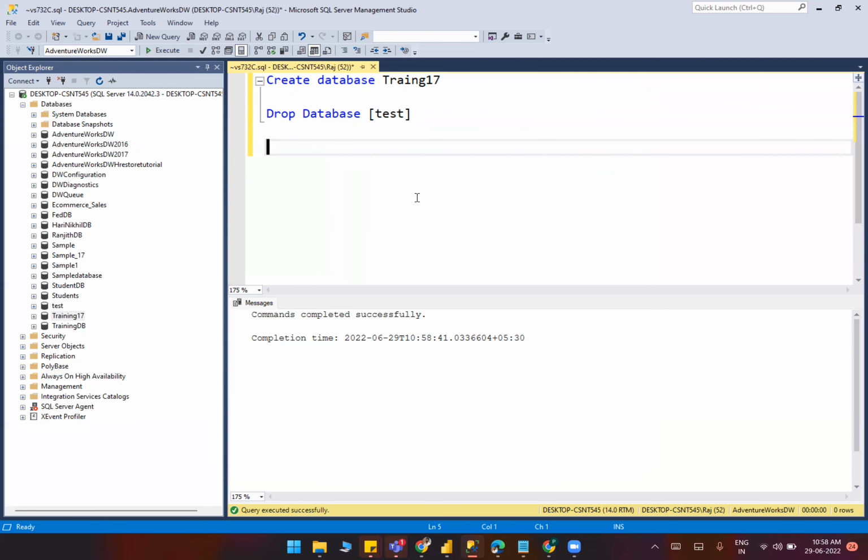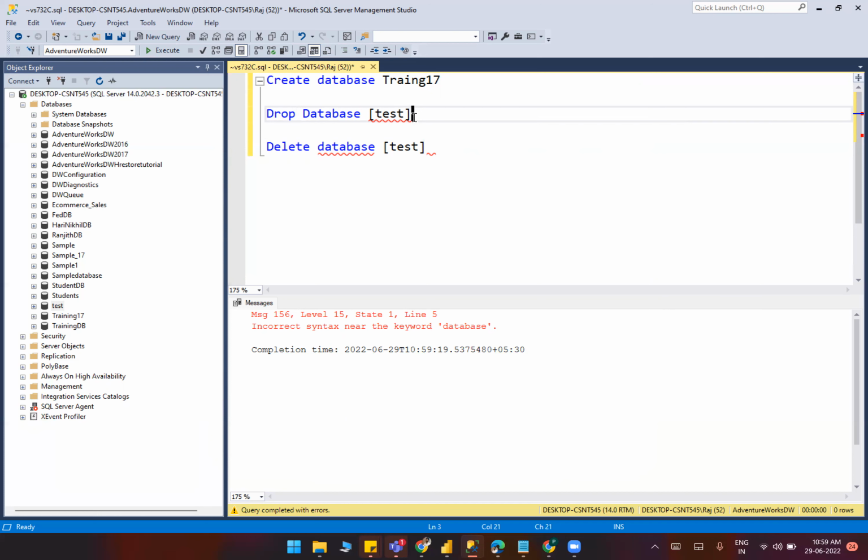So here, I can right click and delete. This delete from the right click is equivalent to the drop in the statement. Remember that. Right click and delete is equivalent to drop by using a statement. So you cannot write delete database name, because an object cannot be deleted by using a delete statement.